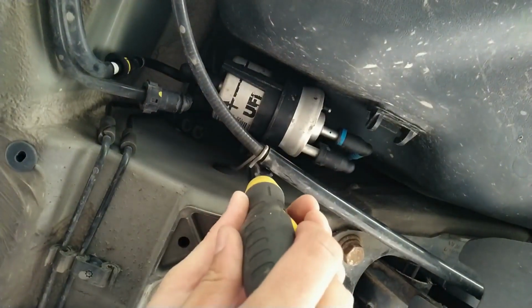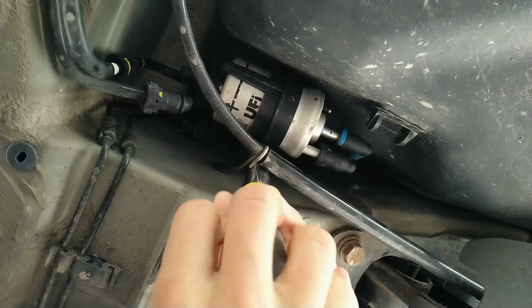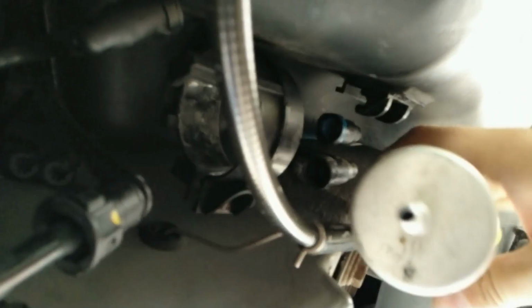Now unscrew this plastic around the filter which is holding it in place to remove the filter. Pull the filter out, that's it.